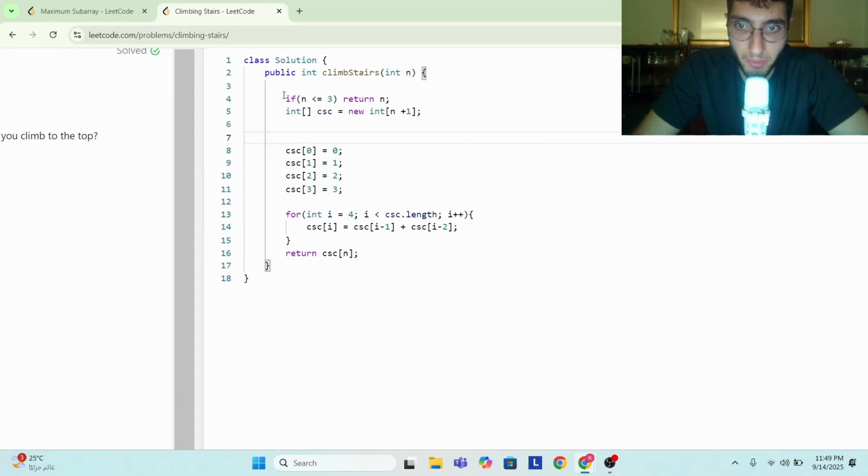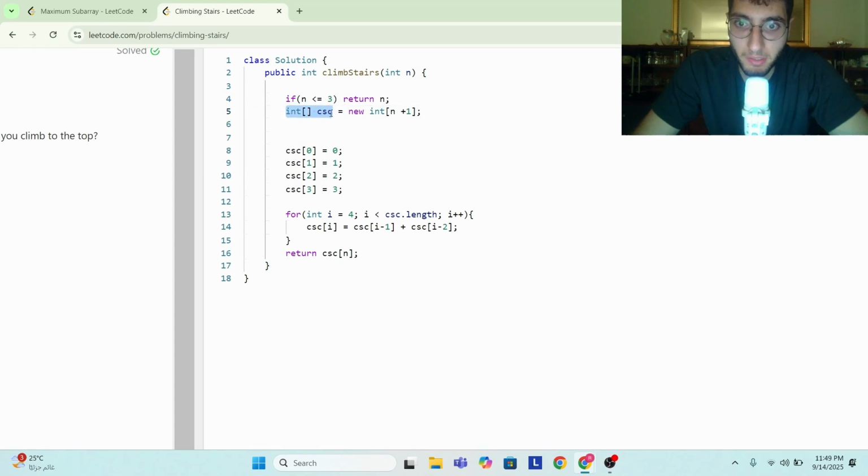So just like our recursive solution, we're first going to check if the int n that they gave us is less than or equal to 3, and if that's the case, then we just need to return n. And like I said, I will link a video to this problem so you can understand the description better and what's required of us. Then what I did is I created a new int array.